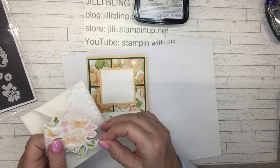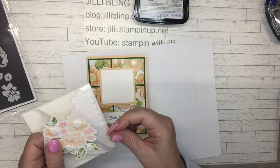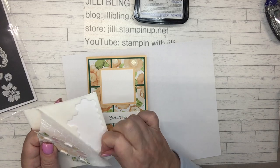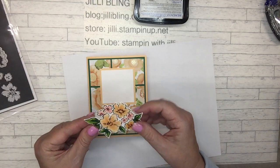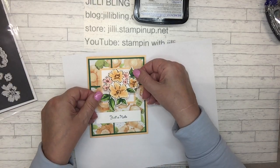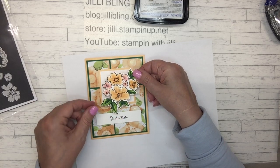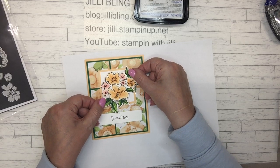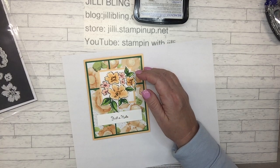Then on the inside one, I'll show you the coloring. Not that it's hard, it's just using blends. But whenever I don't do just a little bit of coloring, somebody always comments, it'd be nice to know how you colored it. So, we'll do that. Maybe this could drape down into the just a note. Just a little bit. Okay.